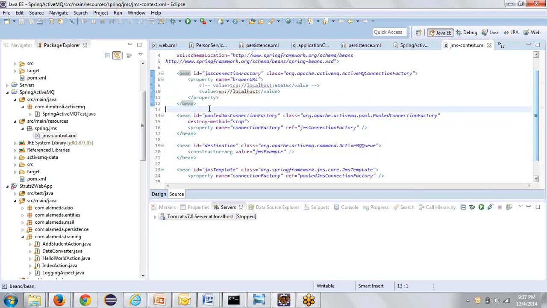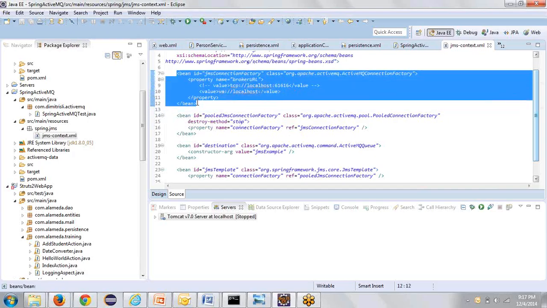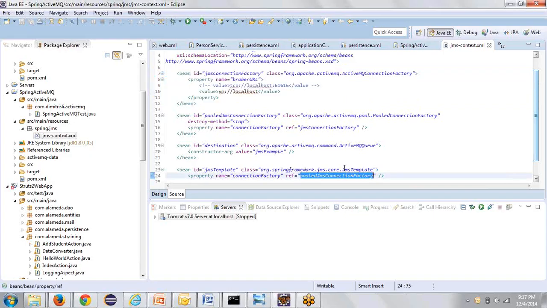So if you see here, all this is wiring. So Spring is actually wiring all the dependencies of each class. So we are actually wiring dependencies. So that's the beauty of using Spring. So if you have 3 dependencies, let's say we have a class 1 here, and then we have a dependency called pooled connection factory, which has a dependency called ActiveMQ connection factory. So all these dependencies are resolved by Spring during the runtime, and it finally gives me an object of JMS template with all these properties populated, right?